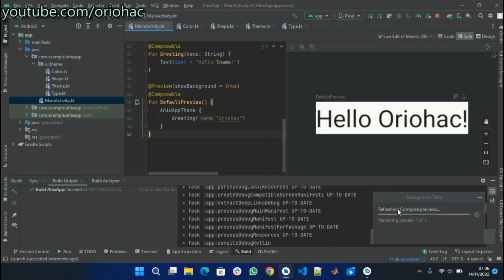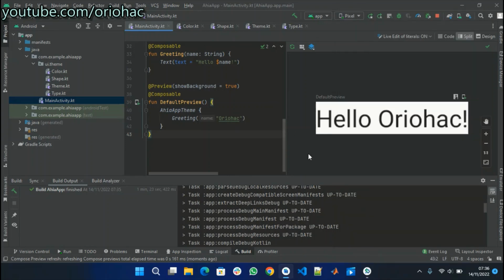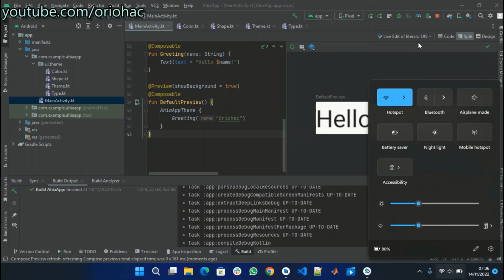So let's wait for Compose to refresh and then for it to preview. So when we open up the application, we will now see our changes, after which we will have to put off our internet and try to run the application without the internet.